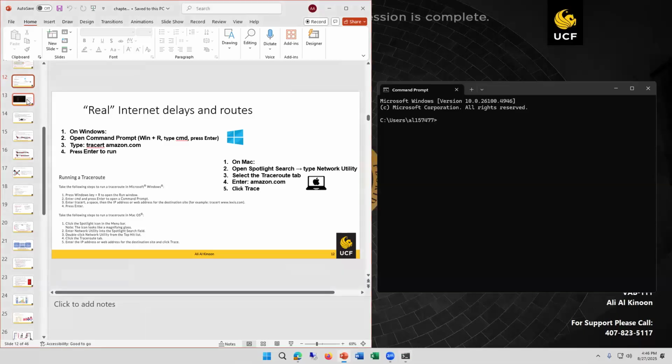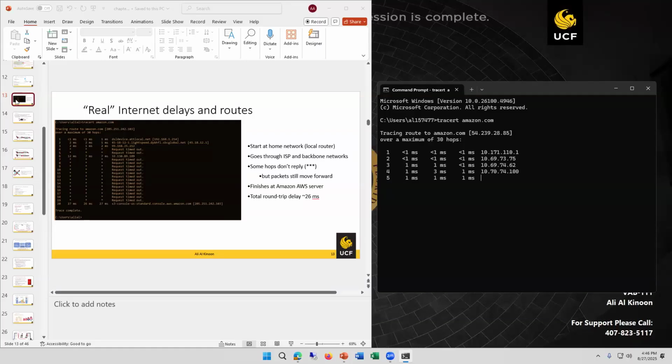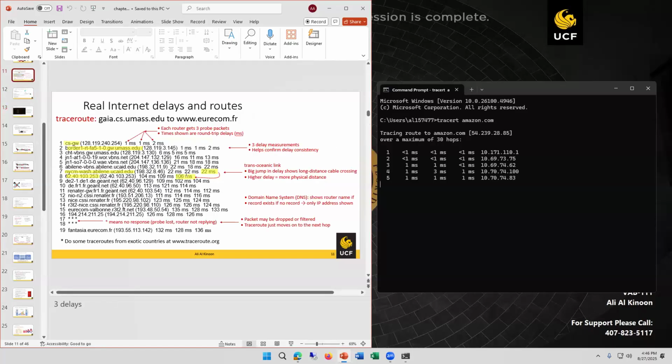And here I have my traceroutes for Amazon. If we just type in tracert and then Amazon.com, this is equivalent to what happens there. It starts from hop 1. It tells us our current IP address, from the source to the destination. It's going to be over a maximum of 30 hops, and it's going to take some time to calculate, but here's what we can see from the last picture that we talked about. The first thing is there are 3 probes, and there are 3 different times for each probe.